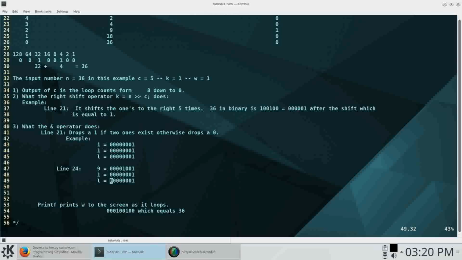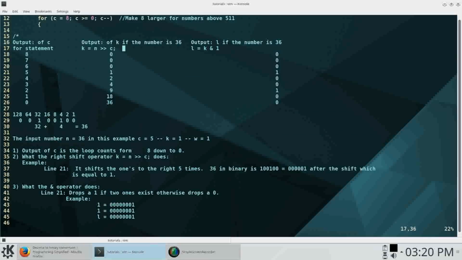You need two 1s in order to keep a 1, so we just make that a 0. So now that equals binary 1. It just loops through and does it for all of these numbers here.